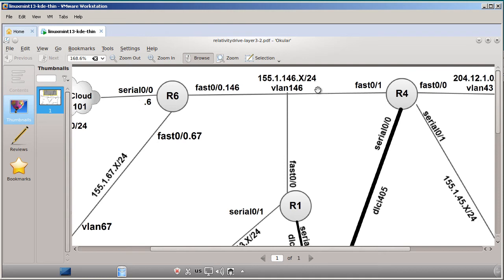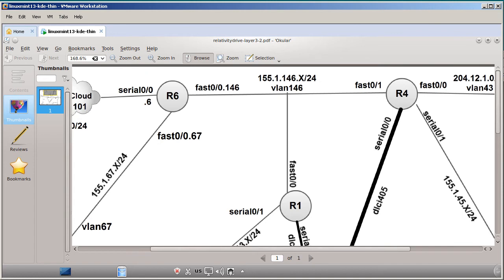There's stuff in the middle that is not in the layer 3 diagram. So there's switches in the middle that you need to get right before you can get to the layer 3 diagram and get those right and get them to ping from side to side.